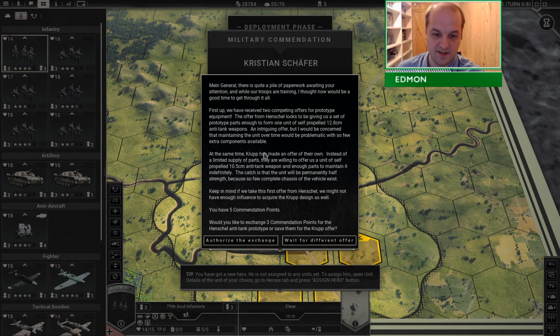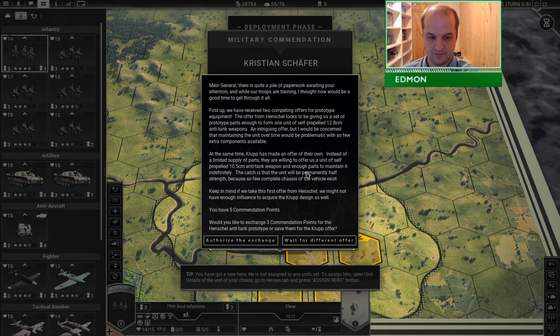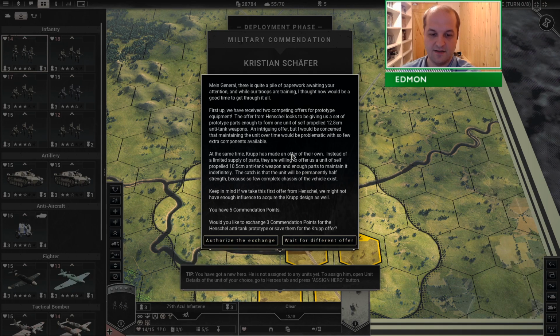Self-propelled 12.8 centimeter anti-tank. I would be concerned that maintaining the unit over time would be problematic with so few extra components available. Or we can have a self-propelled 10.5 anti-tank weapon and enough parts to maintain it indefinitely. The catch is that the unit will be permanently half strength.